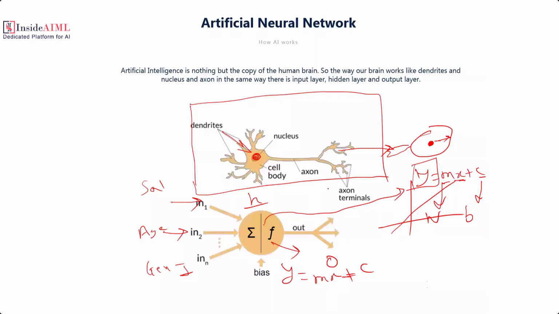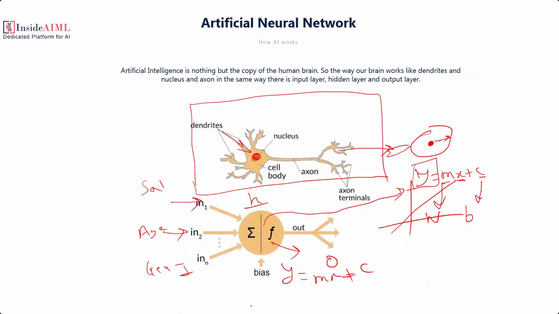Just take one example. There is one small baby. That baby saw an elephant. Then her father showed her that this is the elephant. So that baby remembers that, yeah, this is the elephant. When you take that baby after a few days to the zoo, show it and ask what this is, the baby will say this is the elephant, because the baby saw that elephant earlier, so she remembers that.